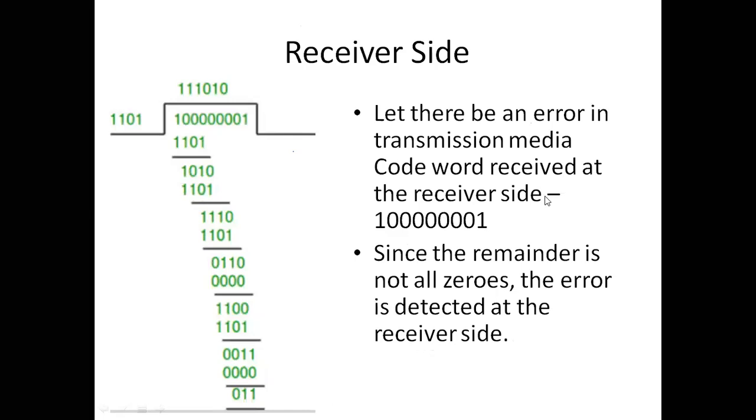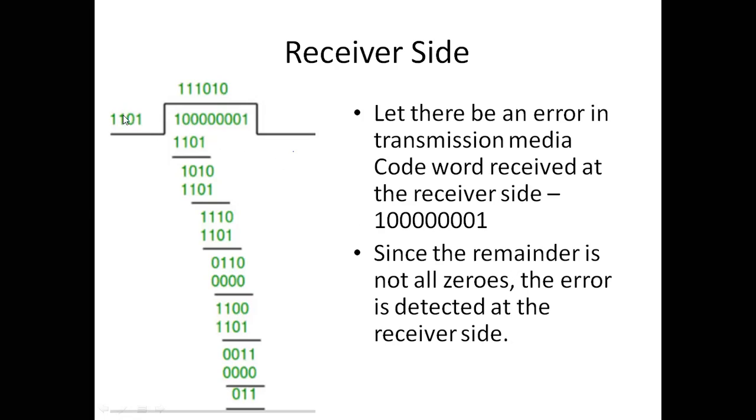So at the time of receiver, the receiver side, the receiver may receive a message like this. So one bit missing here, 100 100. Instead of that, all zeros, and finally 1 is there. So at this time, here there is an error. How do we have to find this error?